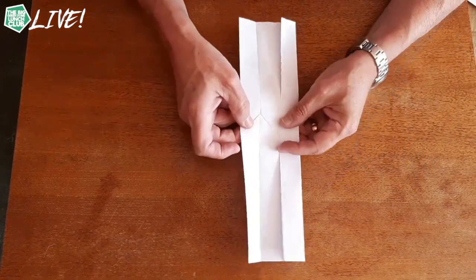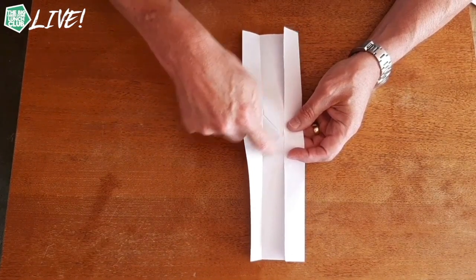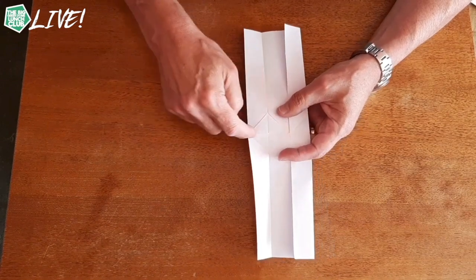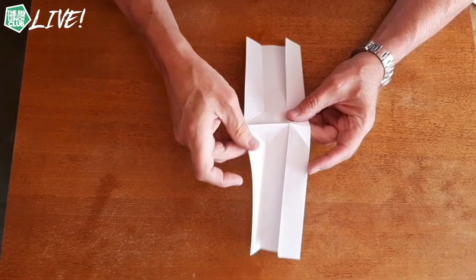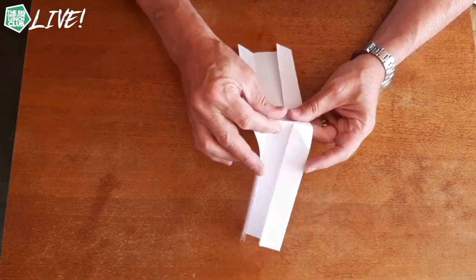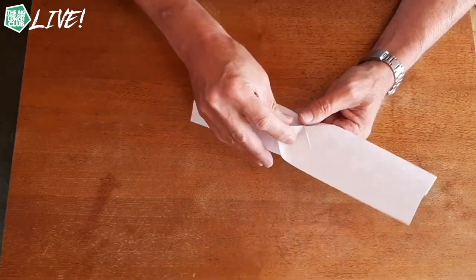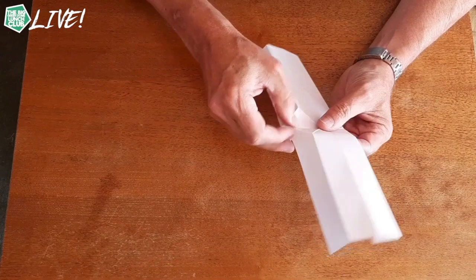Now, I hope you can see there's a diamond pattern which we've formed with our folding and a line across the middle here. Now, we want to make these even more pronounced. So we fold that one, turn it the other way around, and make these creases stronger in this direction.